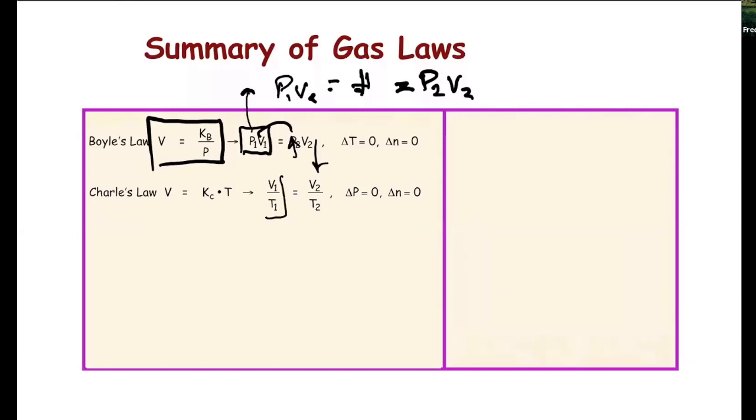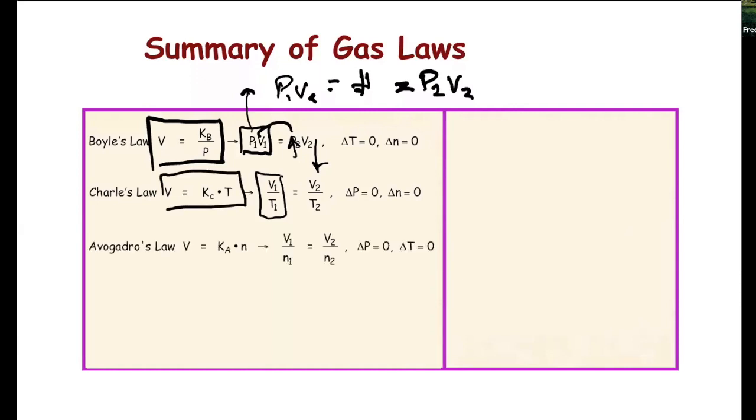the volume divided by the temperature under one condition is equal to the volume divided by the temperature in a different condition. If you have a certain temperature here in your house, let's say you're in Minnesota, and the balloon has a certain volume, then when you bring it out and the temperature drops, then that volume will change proportionally. But these two are always going to be equal to each other, the volume divided by the temperature. That's Charles' law. It tells you it's directly proportional to each other.